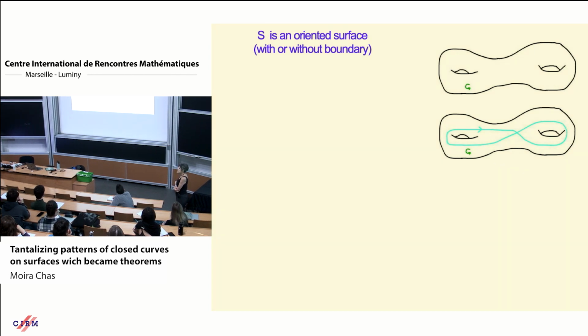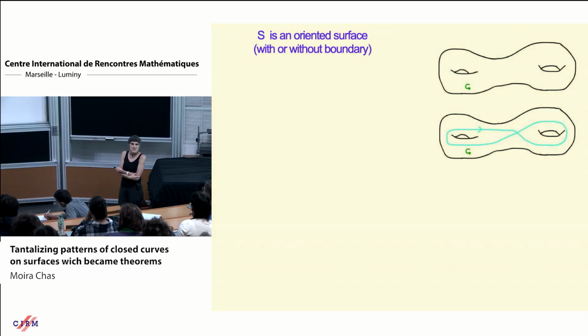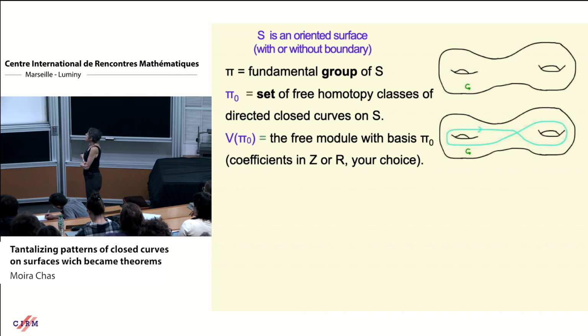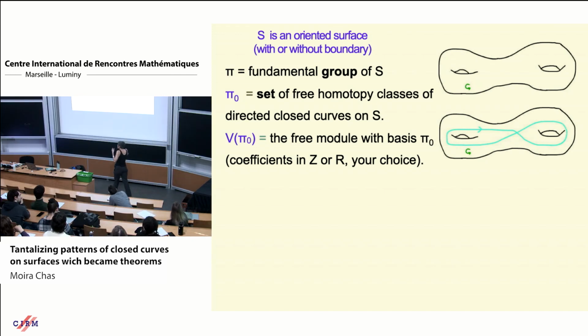So this is a structure on surfaces, very appropriate to this conference, that I really like. Here we have a surface, and now my surface has an orientation, and it can have boundary or not. I'm going to look at the set of free homotopy classes, and I emphasize the word set. Remember that pi 1 is the fundamental group. But if you look at free homotopy classes, these are a set. There's not a priori a nice operation we can do on them.